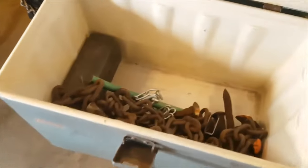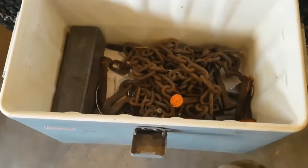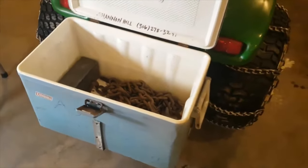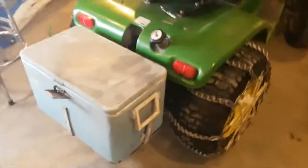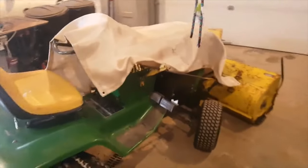In the wintertime, got some chains, railway ties, or railway spikes for some reason. Big chunk of metal. Could throw a bunch more stuff in there. Could fill it with rocks, really. Summertime, perfect for your beer. Fill it full of beer and go cutting grass or down to the lake. So we're pretty happy about that. Should work out well. Let's get the welding blanket off it here.